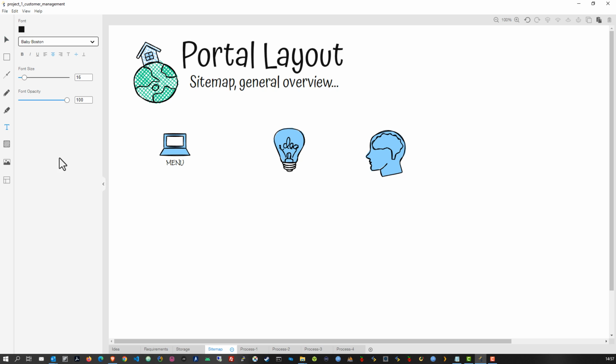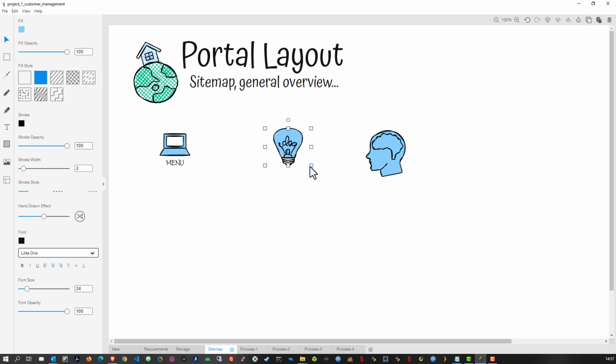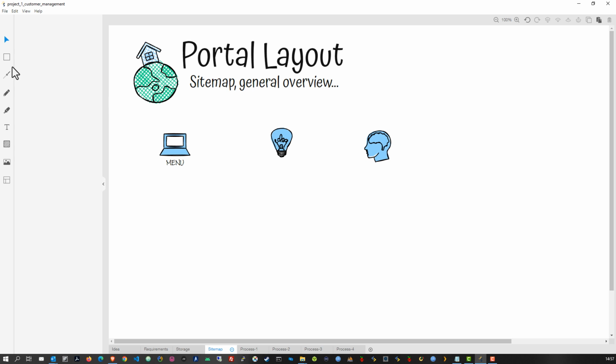And let me add some text to that also. Let's reduce the size of these a bit more first, so that they are more in line with what we want. And then we can add some text here: clients, and another one, companies. Okay, so like that we can see straight away this is our companies, this is our clients.